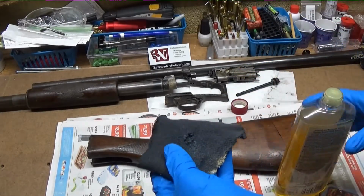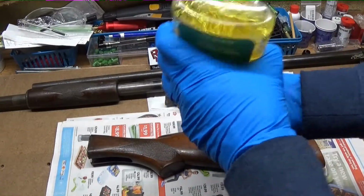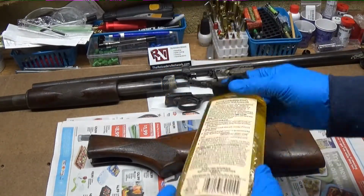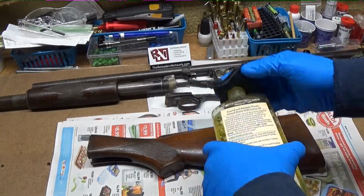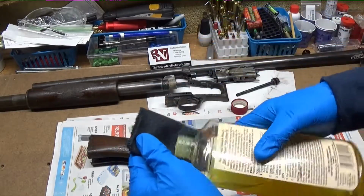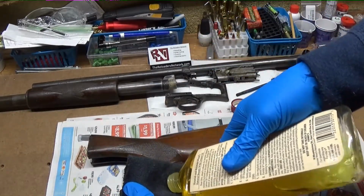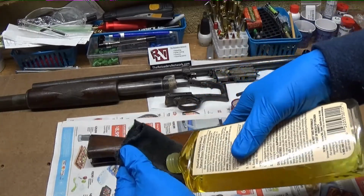When I use rags with this stuff or mineral spirits or anything else, I use them and then throw them away outside because they can spontaneously combust. Especially later on in the process, we'll probably be using boiled linseed oil. That stuff generates heat. That stuff's very flammable.